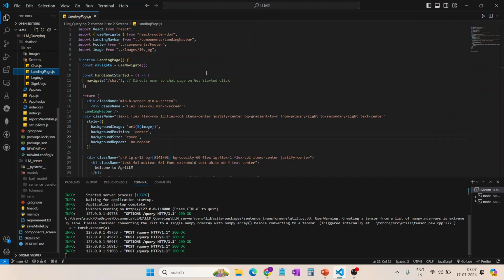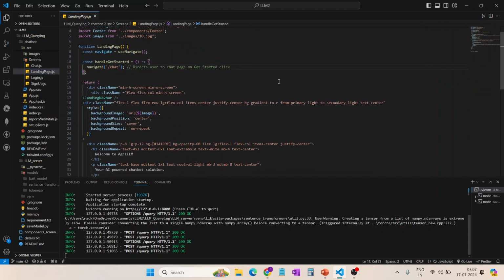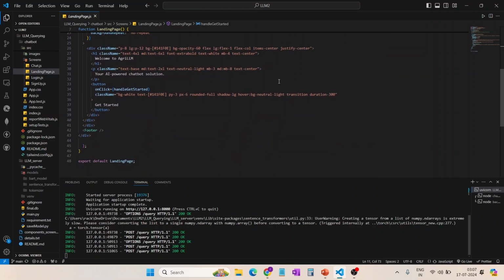Though I've used React for this, I'm using Tailwind CSS rather than Bootstrap CSS because it allows for rapid UI development with a consistent design system. Its utility classes enable quick and flexible styling directly in the JSX, reducing the need for custom CSS and improving development speed.